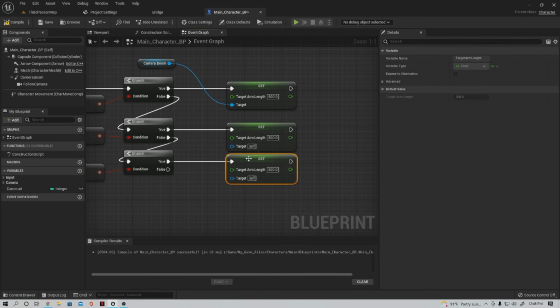Now I'm going to change these. This is probably going to be 200 for now, and then for distance I'm going to do 0.